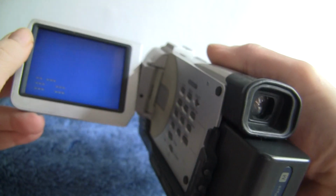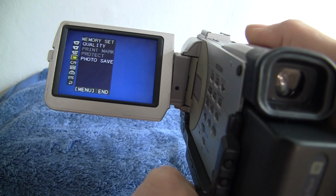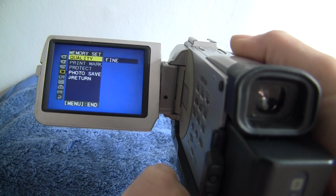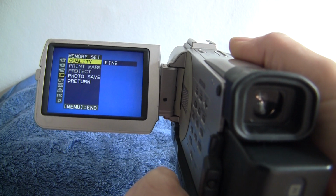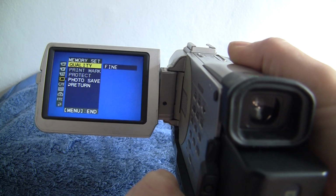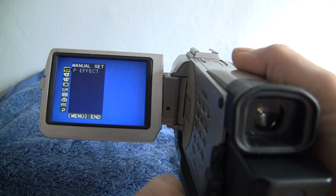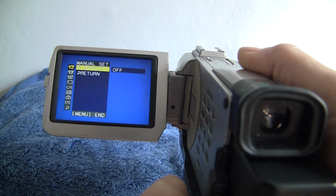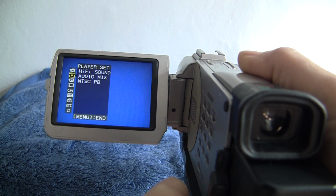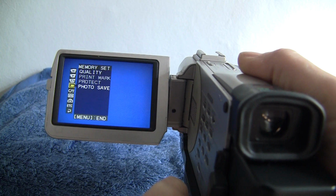Whilst it's doing that, let's just demonstrate menus and things like that. So menu button. And when you select what you want, push that button in, and we've got find. These are for photos, I believe. And then I can't remember how you get out, menu end. Oh, return. There you go. And then up to the manuals. Return. So once you get the use of it, it does work quite well. There's NTSC playback as well.